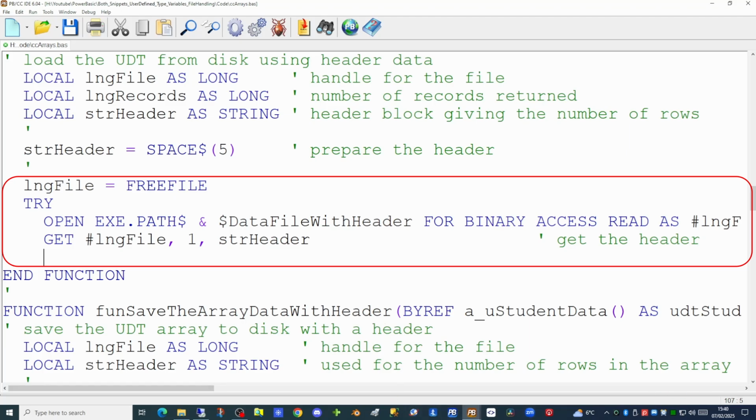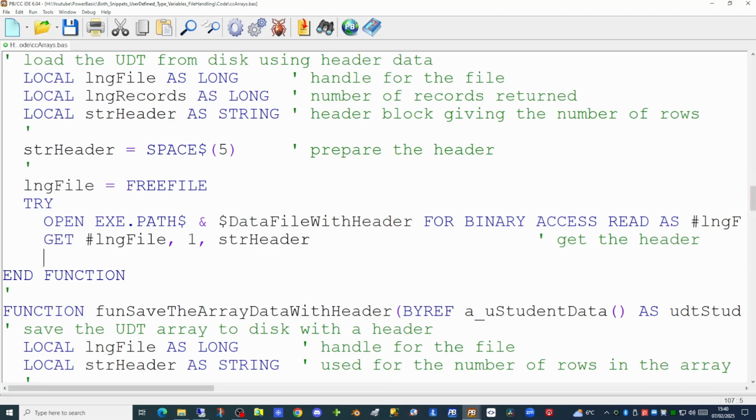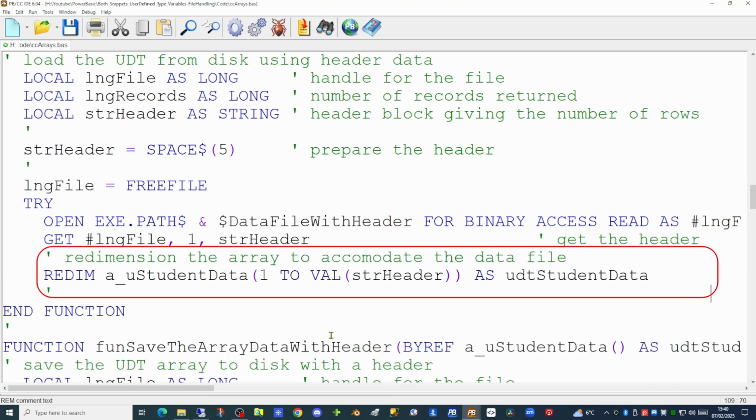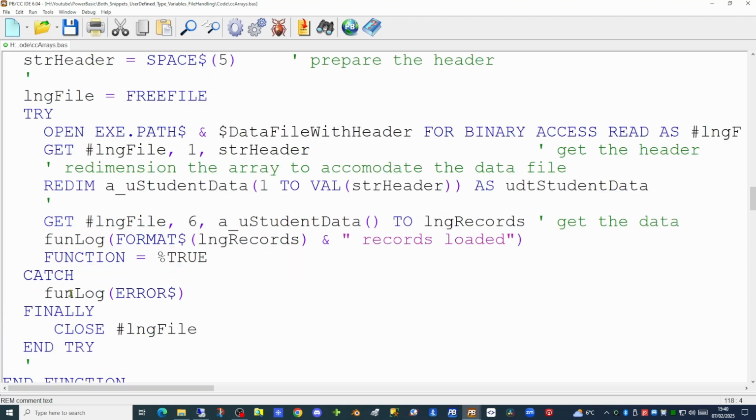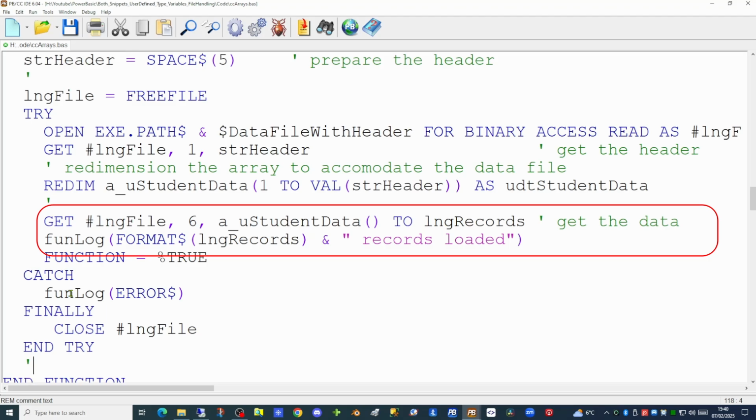We can now redimension our array to accommodate that by using the redim command, from 1 to the value of whatever the header variable actually has, as our student data user-defined type. We can then use a second get command to get from the 6th byte onwards and to populate the student data array from that section of the file. And we can print out how many records we've actually loaded.